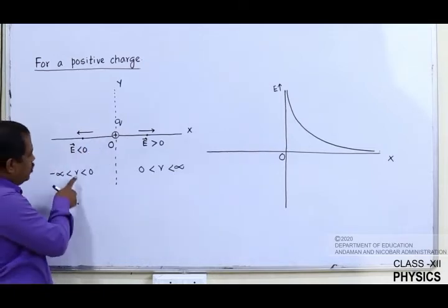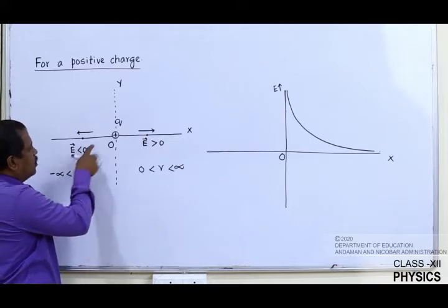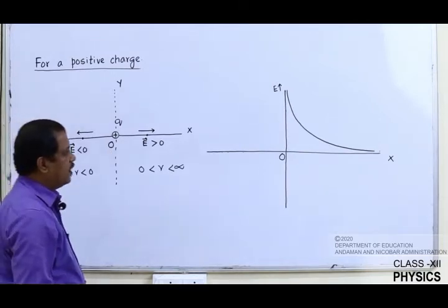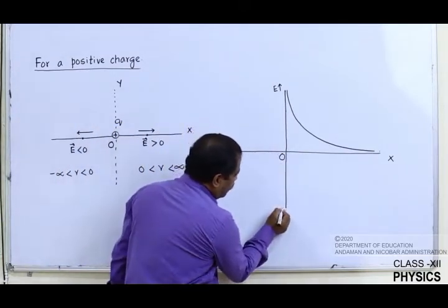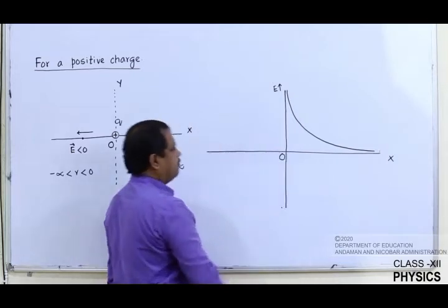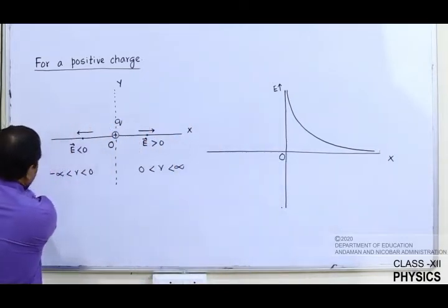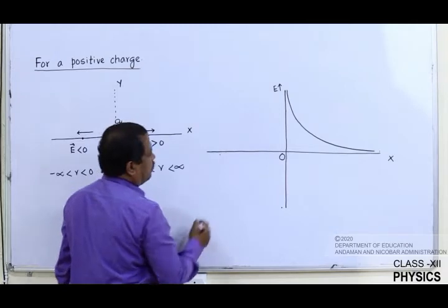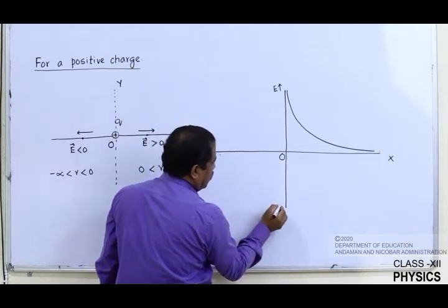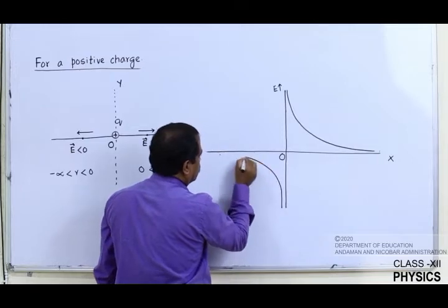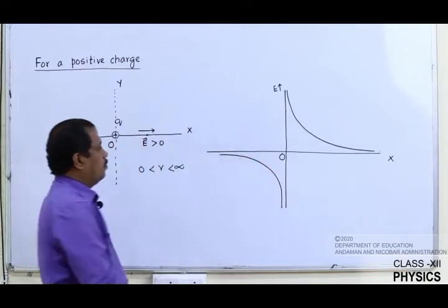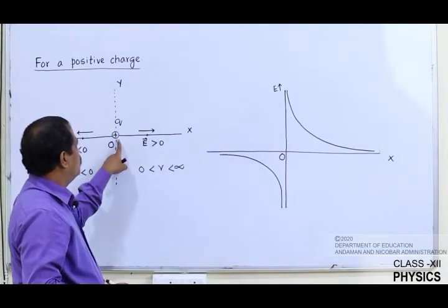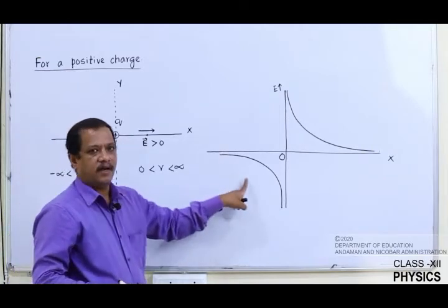As the value of r is very close to 0, the electric field value is very high, but the direction is opposite. So, when r is closer to 0, the electric field is very high, close to infinity, and when the point is far away, at infinity, the electric field reduces to 0. Therefore, the graph here comes out to be like this. So this is the plotting of the electric field due to a positive point charge on a graph.